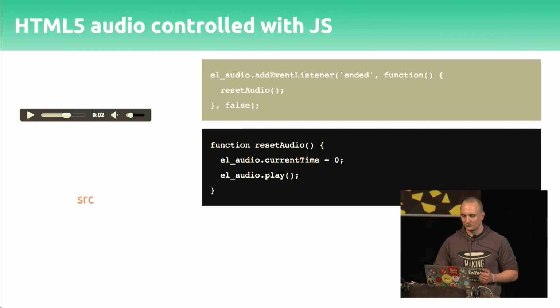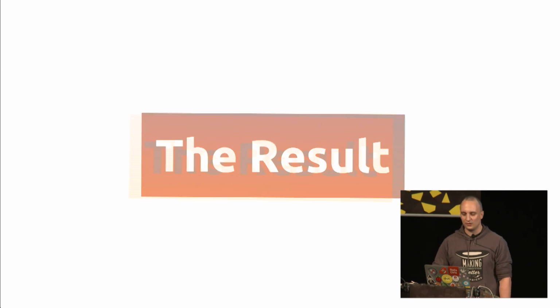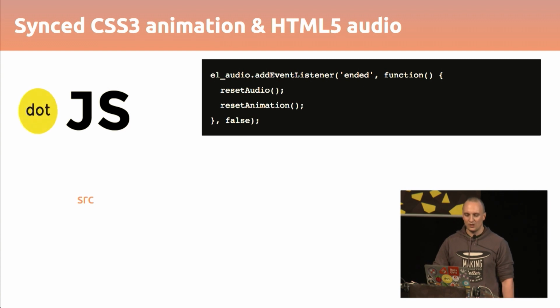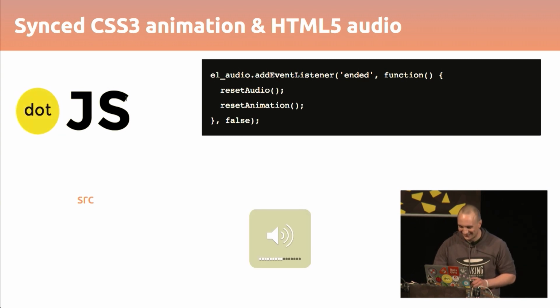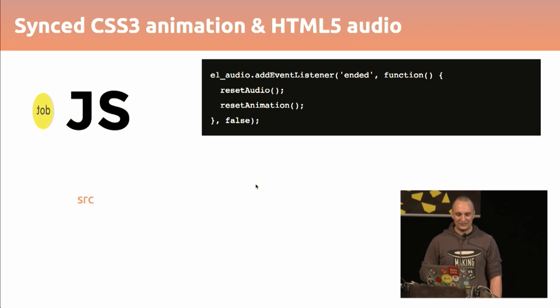And if we combine these 2 functions into one and put them into the ended event, we have full control over the animation and the audio. And if I click here, you can see that the animation and the audio are perfectly in sync, because they are reset every time the ended event is called.